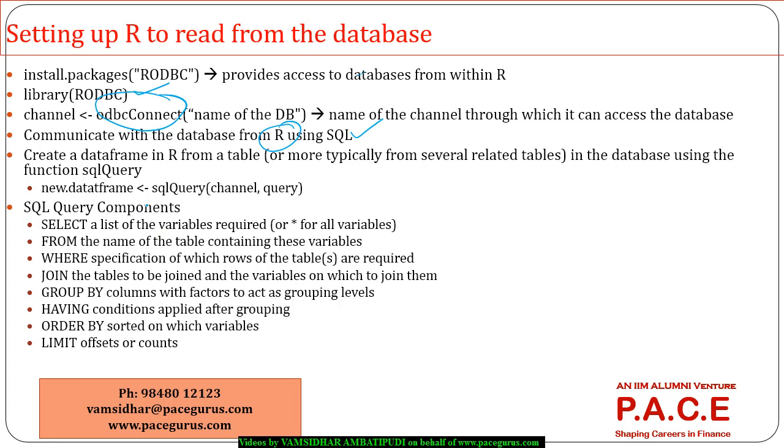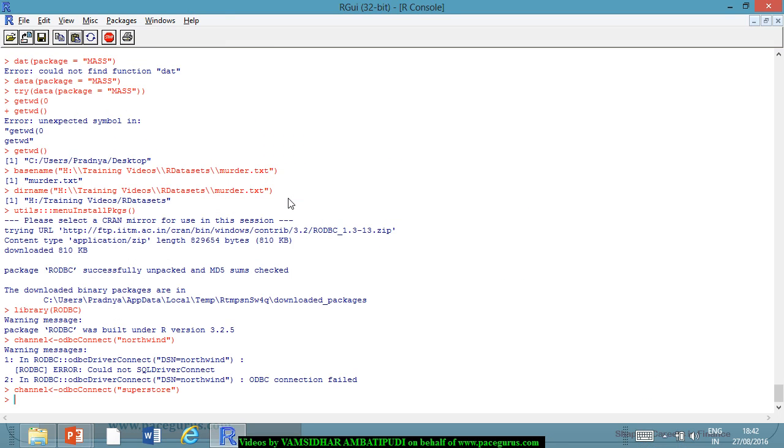And the way I do that is I have to use a function called sqlQuery where I'm talking about a channel and a query. Right, I have to talk about the channel and the query. So the query is one of the tables from which I may have to get something. So I can create that as a data frame. Right, so that's the typical way I get the data. But I need to know what are the tables that are there as a part of that database. So let me just quickly look at that.